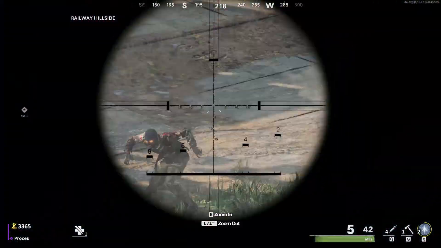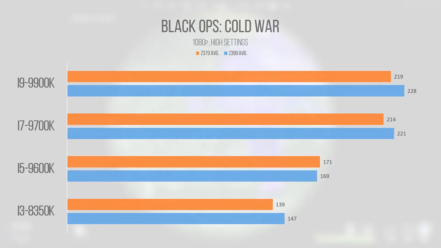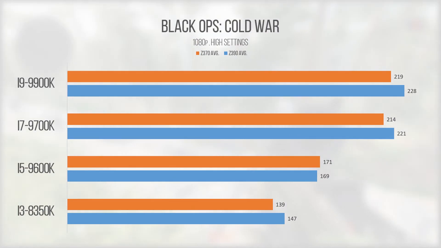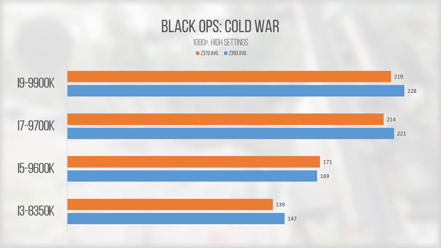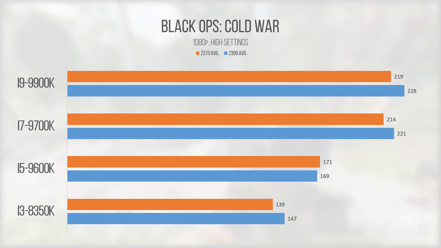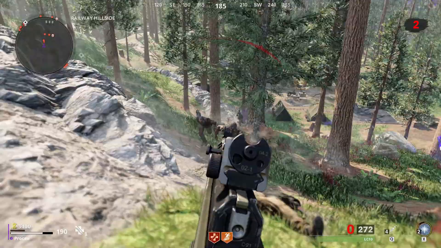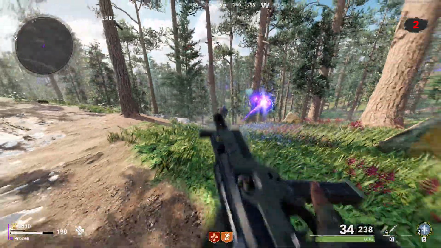Black Ops Cold War stuttered like crazy on all our chips, and this game is tricky as the performance profile we've been seeing is more or less not present here, or if it is, it's within the margin of error. This shows how you'll see an improvement in some games and not in others. It could also be game-to-game variance, as many parts of the game are randomized, such as particle effects and environmental events.